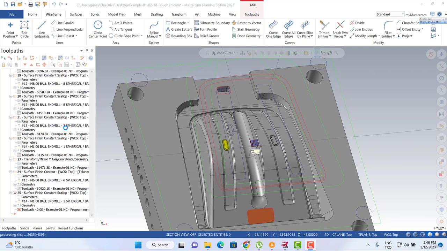So it is calculated right now. So yeah, you know that by using the scallop toolpath, calculation time can be difficult most of the time. So that's why we are preferring to use a bigger step over for calculation time. After that you can turn to the real step over as well.